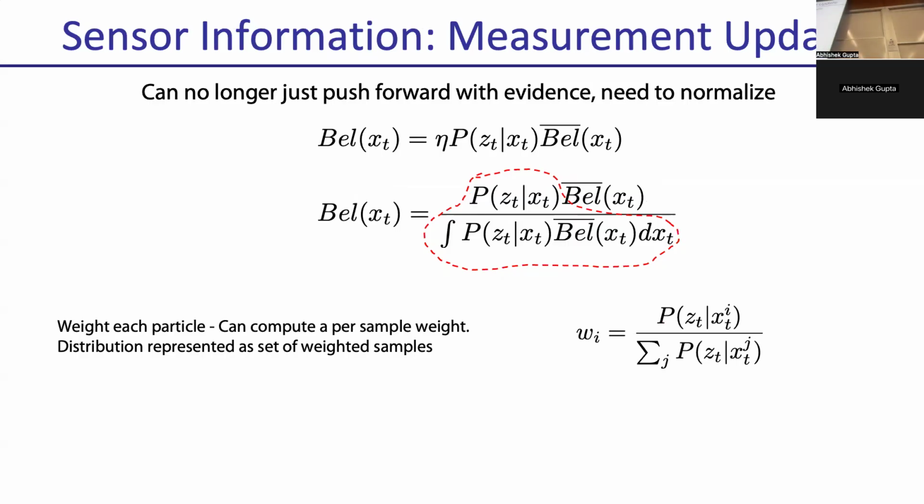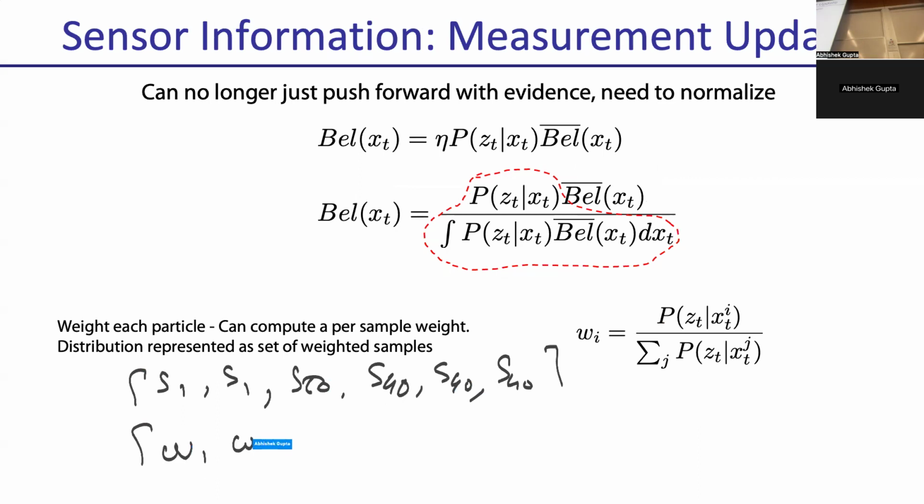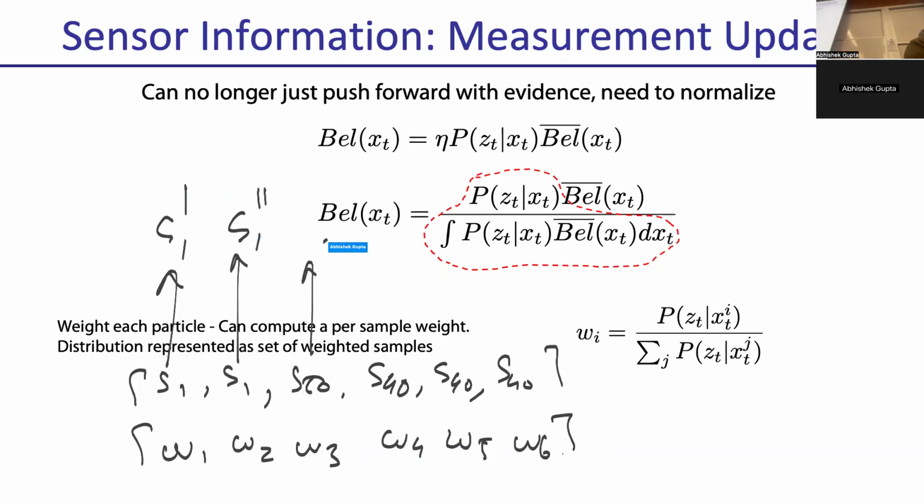And so the idea in the particle filter is that you're going to keep a set of states as your belief, S1, S50, S40, whatever, right? And I'm also going to have W1, W2, W3, W4, W5, W6. For every single particle, I have a weight. And so in the motion step, nothing changes in the weights. Let's say I moved S1 to S1 prime. I move this to S1 prime prime. Let's say I move this to something else, the weights carry forward. So the motion model doesn't change the weights. The weights are what they are, right?